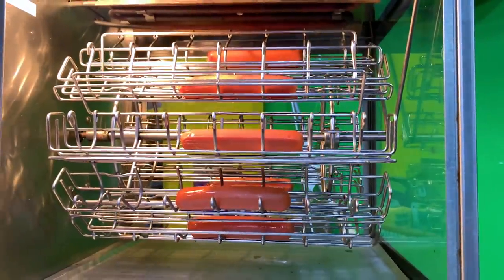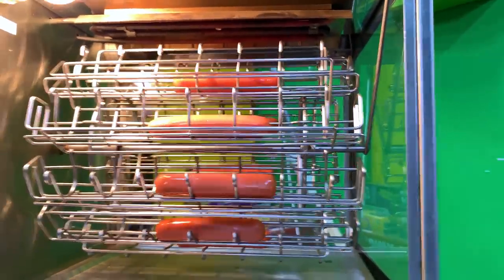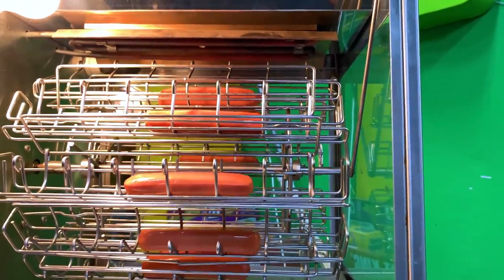Oh, let me smell it. It's starting to smell good. Let me rub your butt on the bottom real quick. Look at them warming up. Oh, look at them. They're getting glistening. Oh, should I set my camera around in the empty slot?